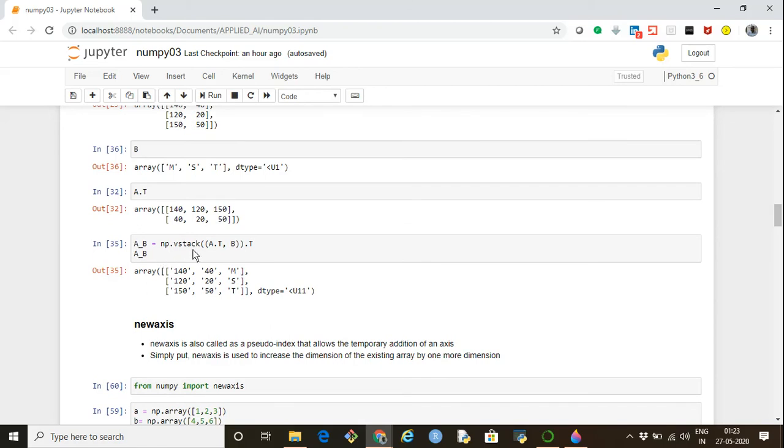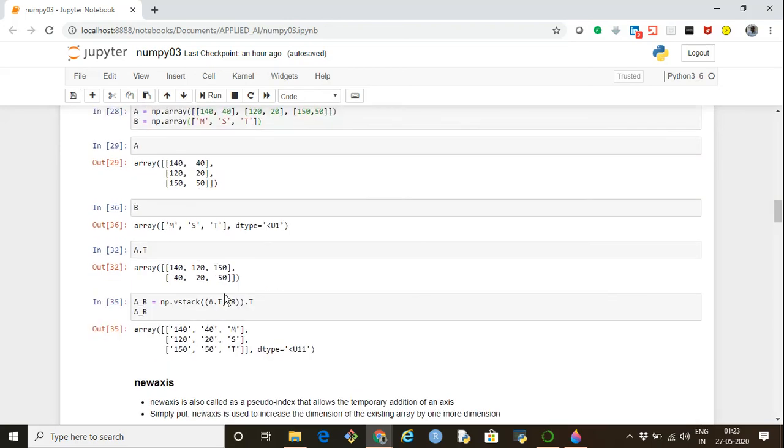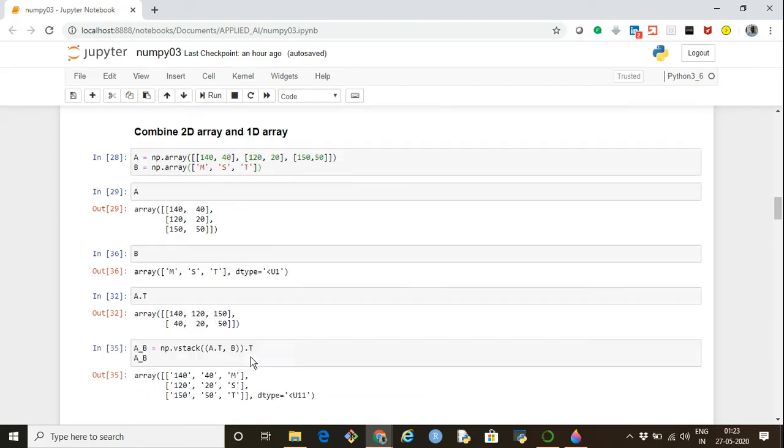So np.vstack, whatever output we were getting, we simply transpose it. Now this is what we wanted: 140 40 m, 120 20 s, and 150 50 t. In this way we can add the two-dimensional and the one-dimensional array.